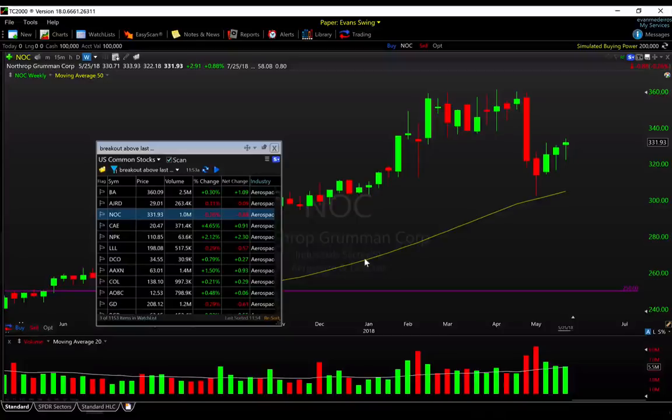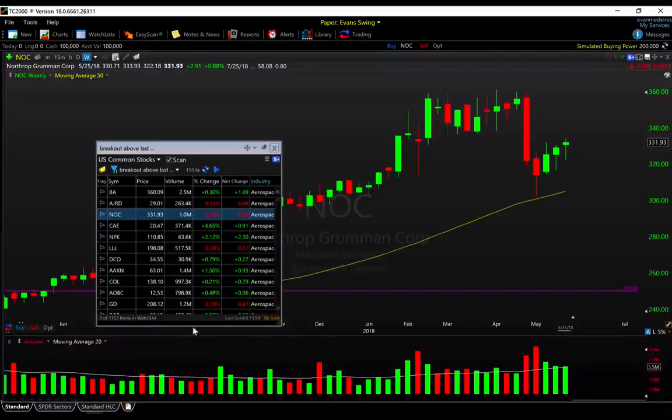So this scan, again, might not be so interesting by itself, but when we start adding in some other technical criteria, which we're about to do now, this can give you a nice little momentum lift in the short term. So those are the three conditions for breakouts and momentum. Now let's pair them up. Let's make them a little more interesting.